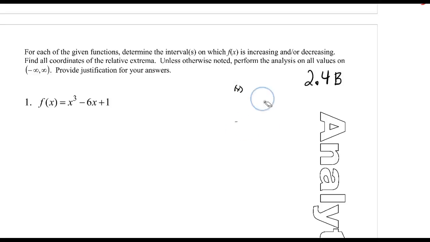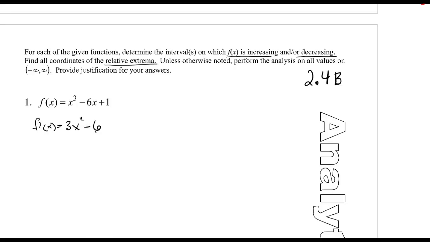For the second half of this lesson, we're going to look at this analytically. What do we do when we don't have a graph? And this is going to start each time. They ask us to find where is the function increasing, where is the function decreasing, where are the relative extrema, that's the minimums and the maximums. And this is all based on the derivative. So our very first step each time with these types of problems is to find our derivative. So my derivative of this function is 3x squared minus 6.